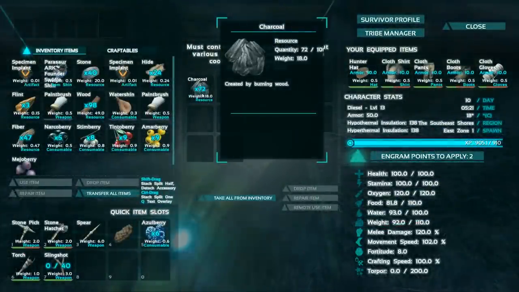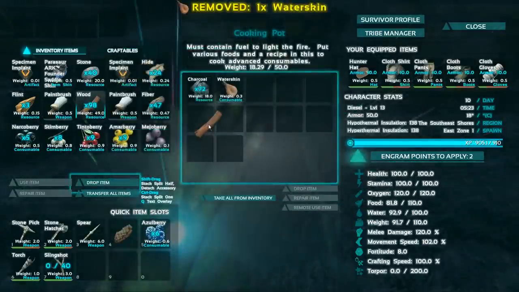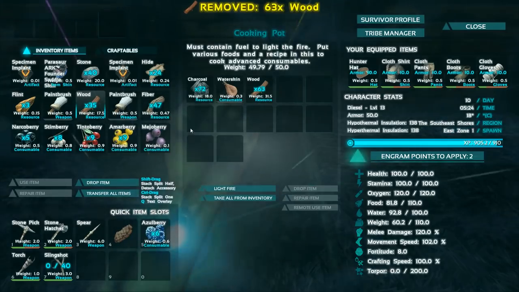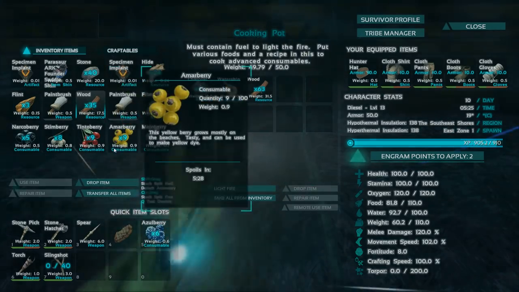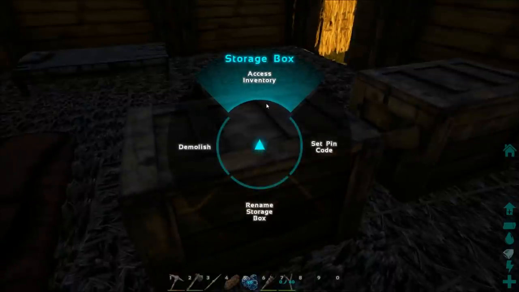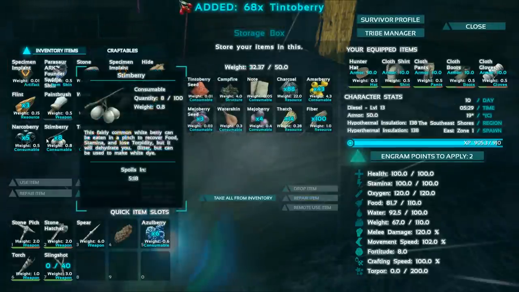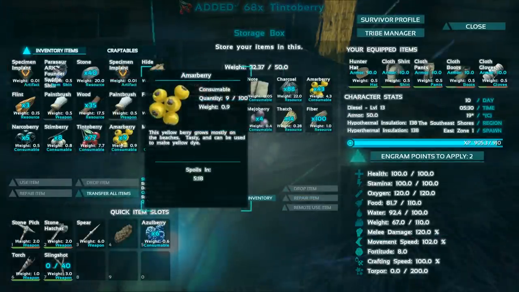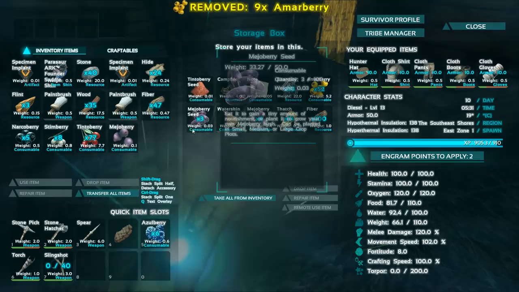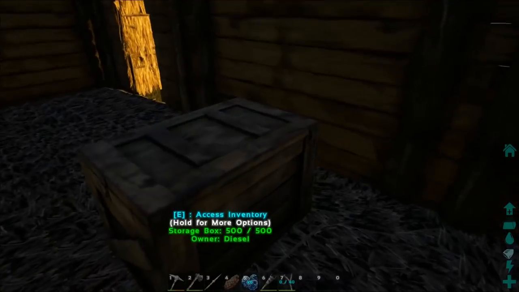What we're going to do is, I already have some charcoal in the cooking pot. I'm going to grab some water skin. We're going to grab some wood. And I have only 9 tundra berries? Oh no, I got more than that. What we're going to do is paint our abode here. Let's access the inventory. I'm just going to take all of you. Okay, guys. Let's see here. Let's throw the yellow in here.